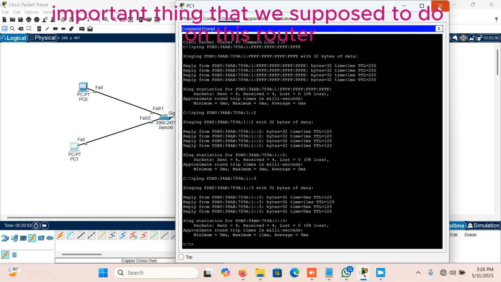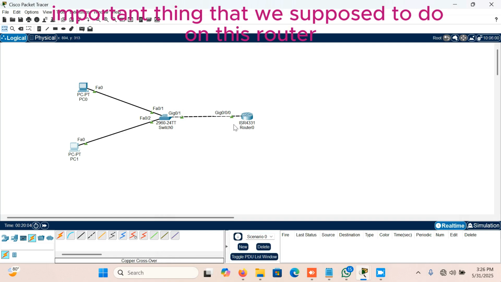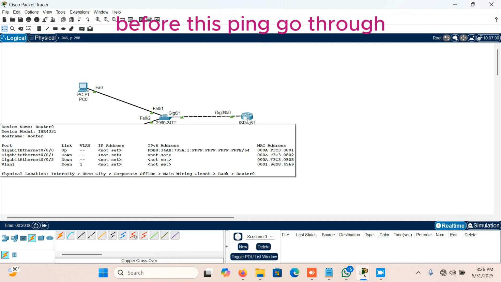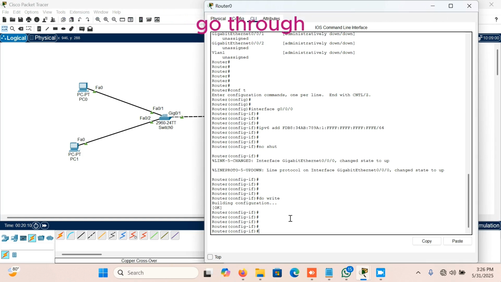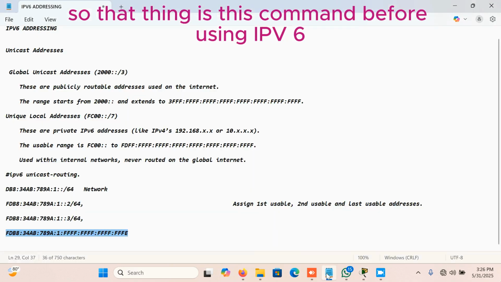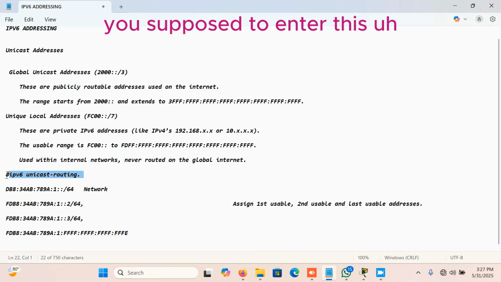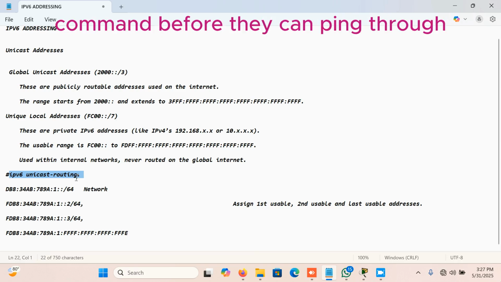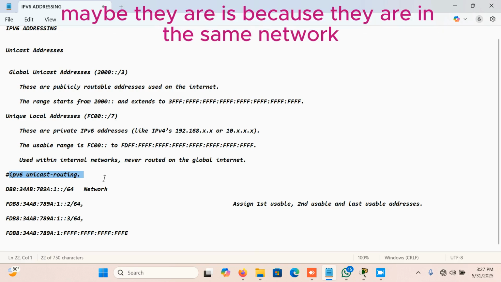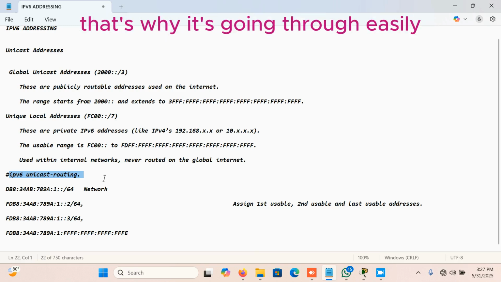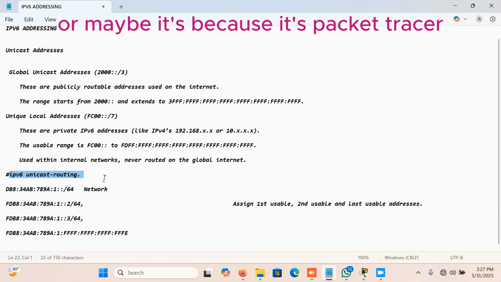Alright, so any other thing? There's one important thing that we're supposed to do on this router before this ping goes through, but I think because it's Packet Tracer, it just allows the ping to go through. So that thing is this command. Before using IPv6, you're supposed to enter this command before they can ping through, but I don't know, maybe it's because they are in the same network, that's why it's going through easily, or maybe it's because it's Packet Tracer.